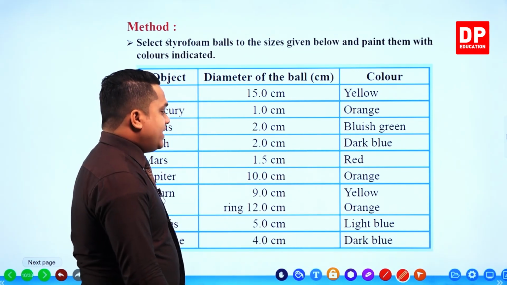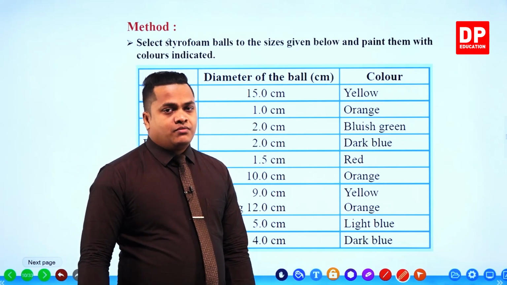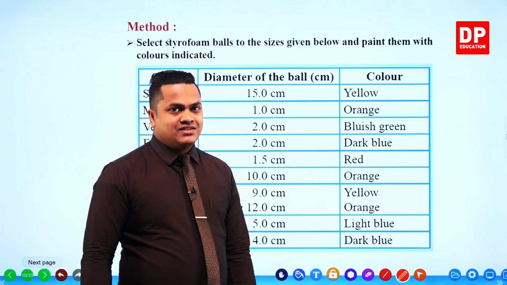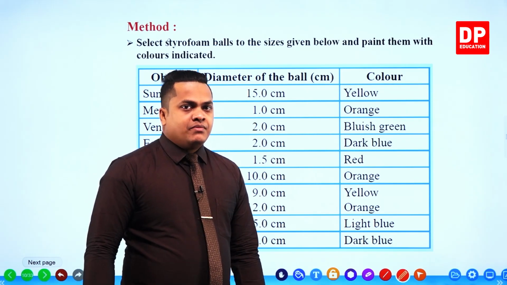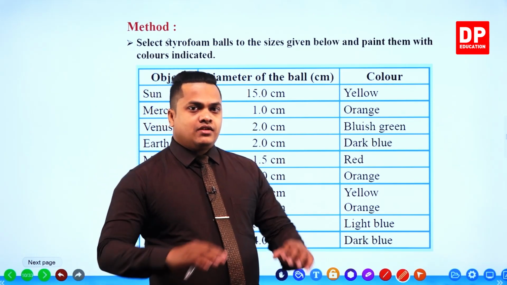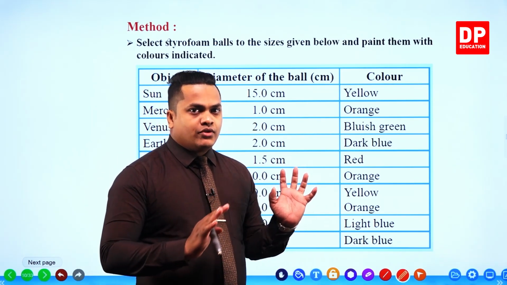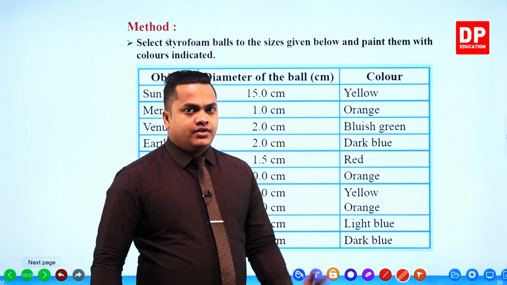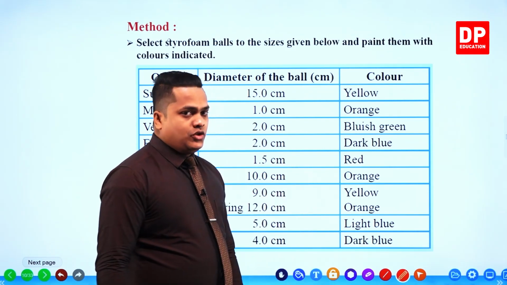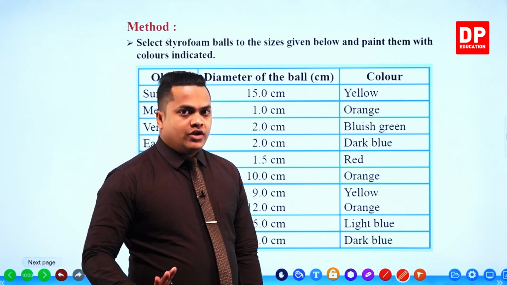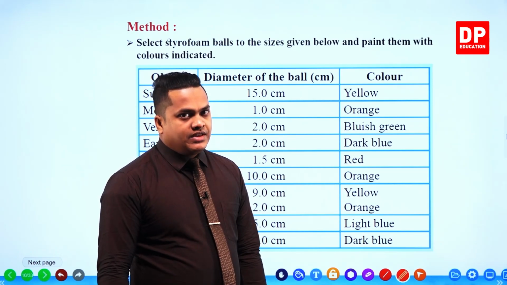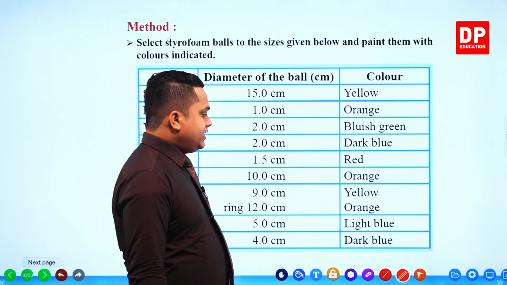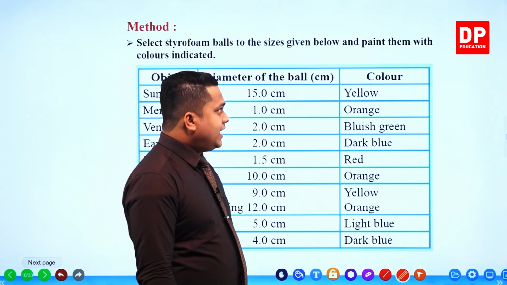That's why I told you that rigiform balls are the easiest for conducting this activity, because by using rigiform balls we can cut according to the sizes given on the board. However, you can use any balls, any kind of material. It's not going to be a problem. But their dimensions should be according to these values.